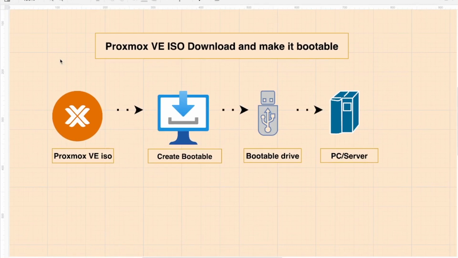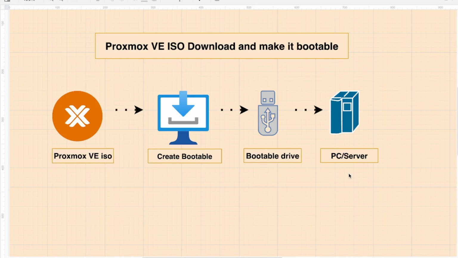Today we'll be continuing our Proxmox virtual environment setup. In the last video, we created a bootable USB drive using the Proxmox VE ISO, and now it's time to move on to the next exciting step: installing Proxmox on our Dell Optiplex 7060 MFF system. We'll be setting up Proxmox on three of these machines, which will form the foundation of our high availability Kubernetes cluster. Whether you are new to Proxmox or a seasoned professional, this step-by-step guide will walk you through the entire installation process. Let's get started.